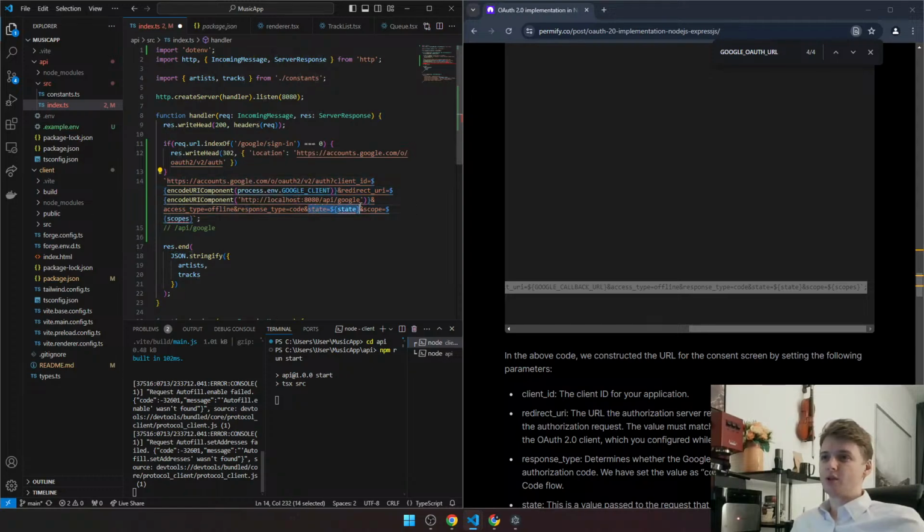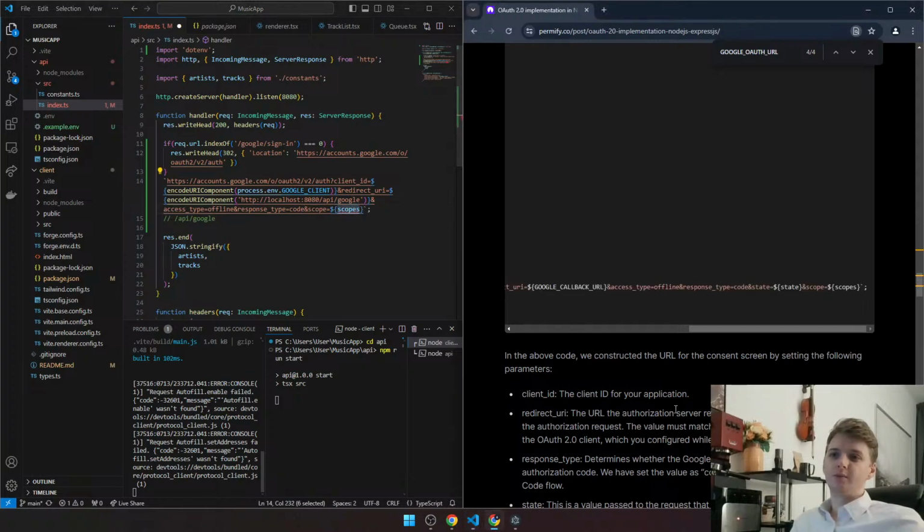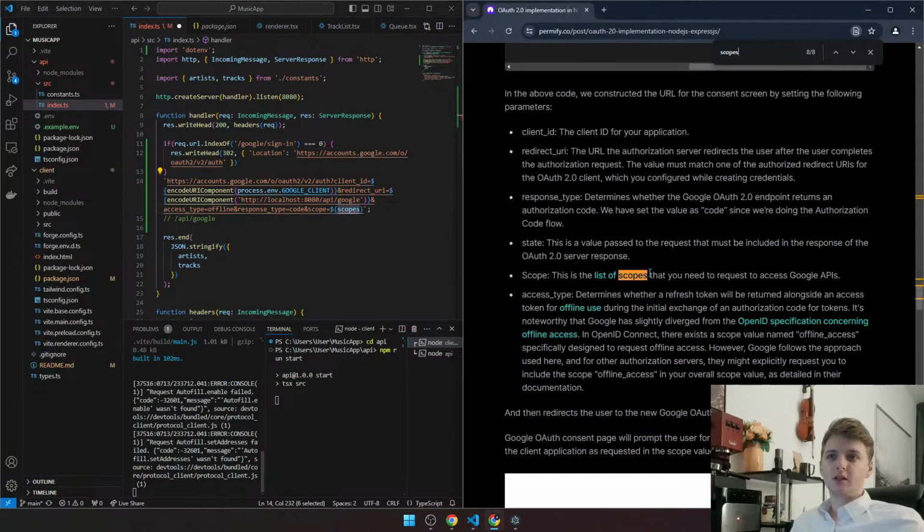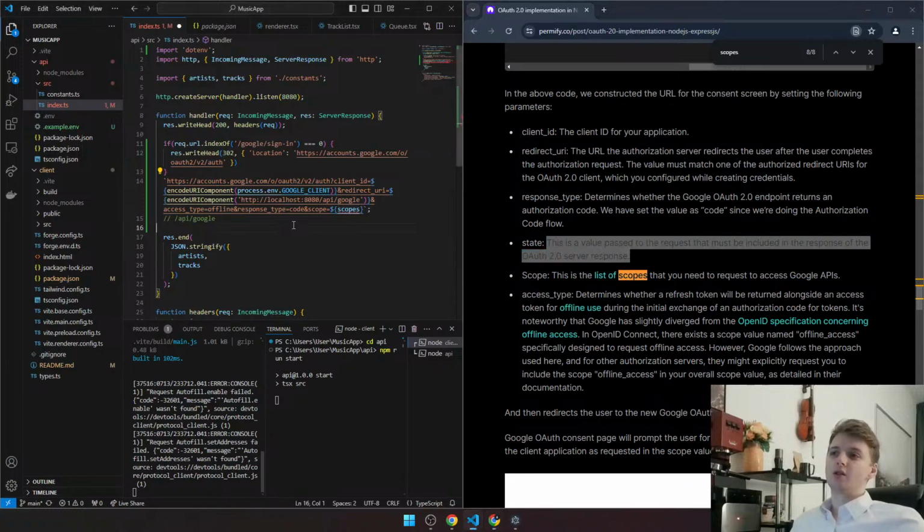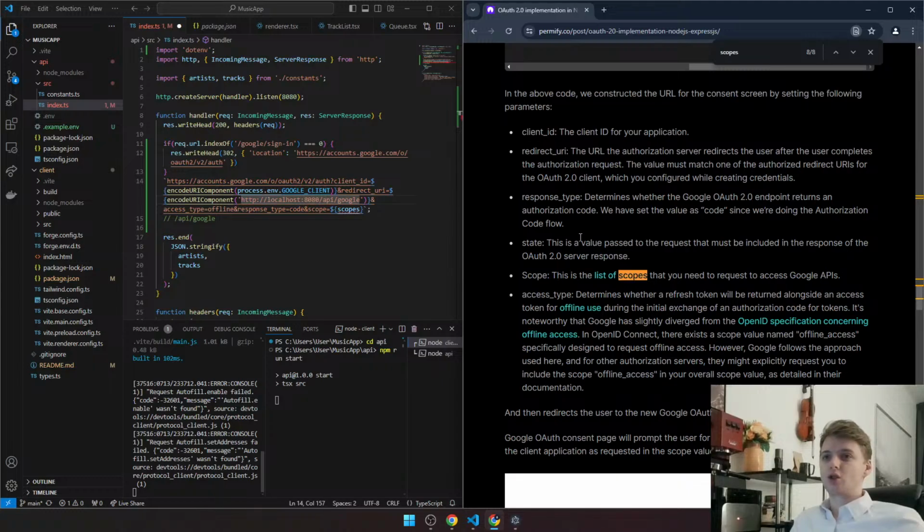Yeah, I think for security you're supposed to give a state. I think I don't do that generally. I forgot which scope I'm supposed to give. I want really just the basic one. I just want to know their email address, because that's really what I'm going to hook everything on. Let's see, state. This value passes the request and must be included in the response. So you can give something and then you know that you should get that same one back. For now, I think we're just not going to give it. You can use this to make sure you don't get a replay attack, where someone's sniffing the network and sees the request and makes it again.